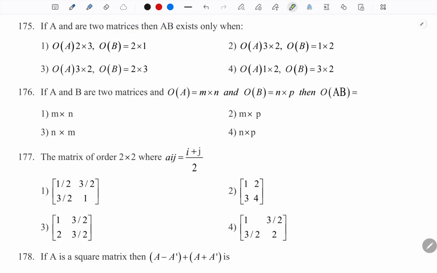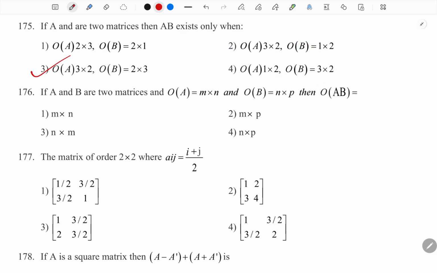First check. What I taught you: if you want to multiply two matrices, one is m by n and the other is p by k. If these two are the same, meaning n equals p, then the resultant is m by k. Now we check whether these two are the same or not. 3 by 2, are 3 and 2 the same? No, not possible. 2 and 1, not possible. 2, 2, yes. 2, 3, not possible. So option 3 is the correct answer.